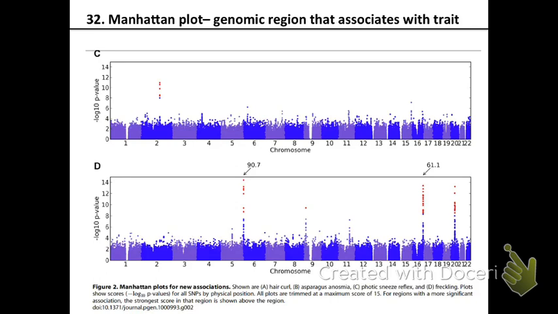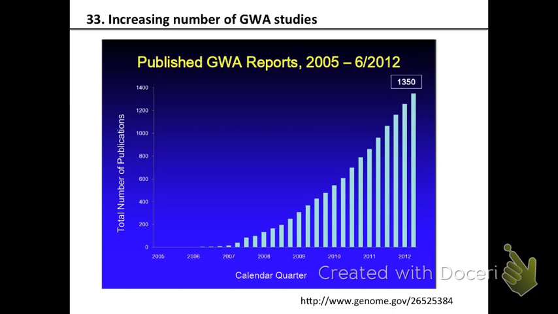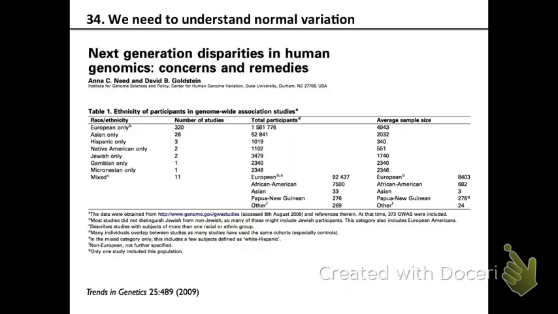All right. So these type of studies have really increased lately. A lot of people are trying to link the genotype to phenotype, so they do genome-wide association studies. So this is increasing. What are some of the outcomes, right? So one of the outcomes is the fact that we actually don't understand the human.